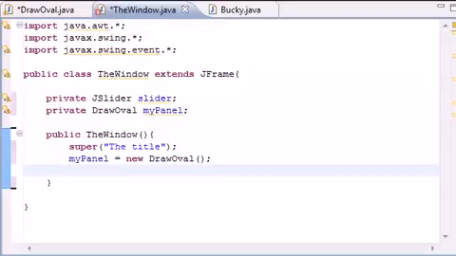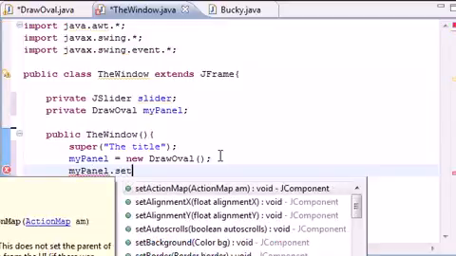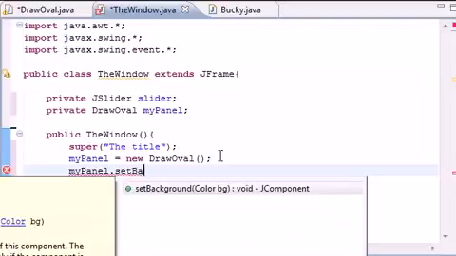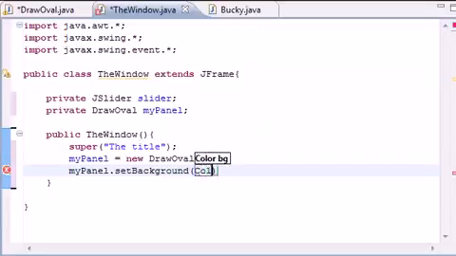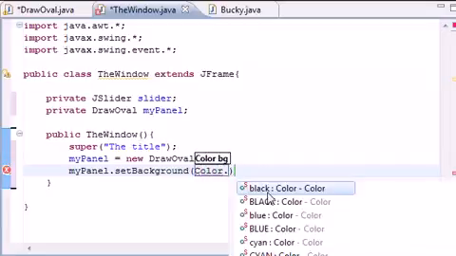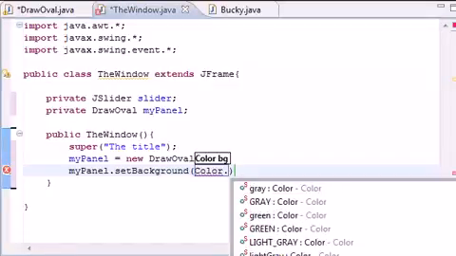One of the cool things we can do to it is change the background color of it. And this, in essence, since it sits inside your window, it'll change the background color of your window. So in order to change the background color of your panel, go ahead and put myPanel, or whatever you name your object, dot setBackground right there. And we can set it equal to any color we want. Let's see, our options should pop up. Black, blue, let me think of something good. Green. You want it something light since we'll put it orange.